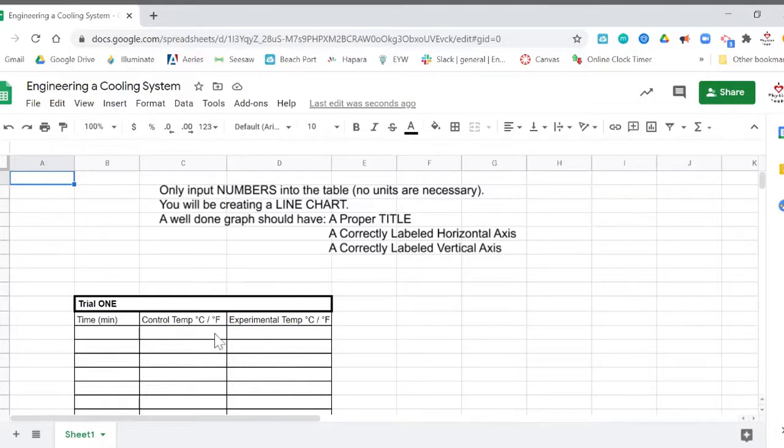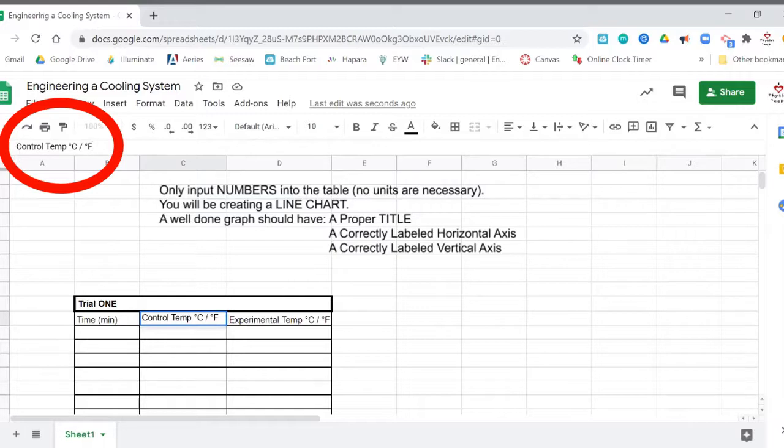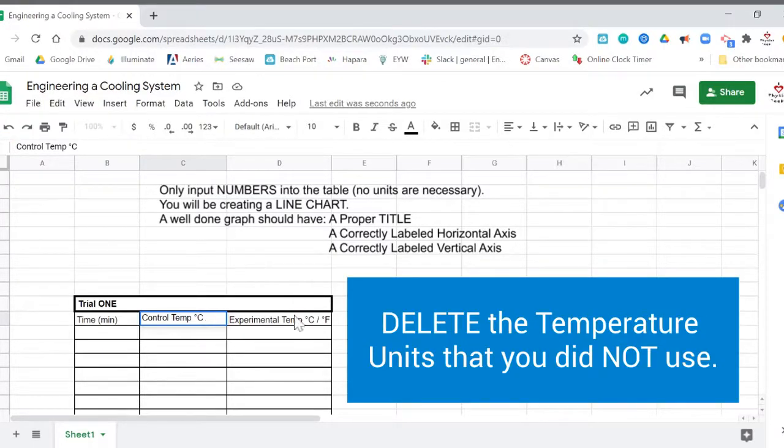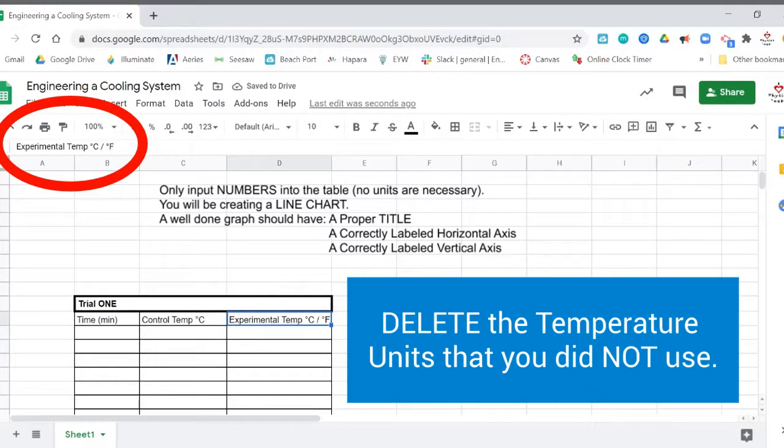The first thing I want you to do, though, is I don't know if you measured in degrees Celsius or degrees Fahrenheit. And so I gave you both those options, but we need to establish which one you used. So go ahead and select this cell. And notice that when you select it, the input is also up here on this little row. Let's say you decided to measure your temperatures in degrees Celsius, then you would just delete the degrees Fahrenheit, okay? So again, select the cell, delete the degree measurement that you did not use, so it's only going to display the units that you used.